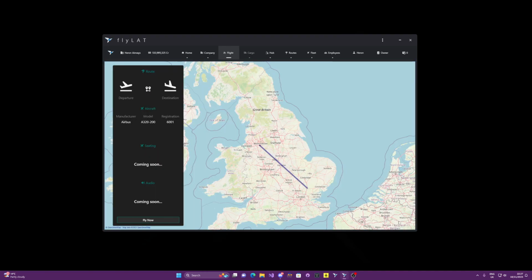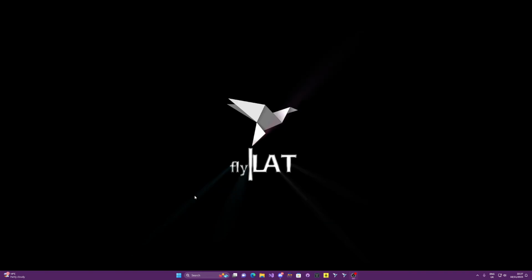Select flight. Double check if this is correct. Here, seating will show you like a little map in the future of what the seating layout is for that specific aircraft. And the audio. When we'll go public beta, airlines will have their own audios. And once subscription turns up, you'll be able to have fully customizable audio with destination readouts as well as your airline readout. For now, let's click Fly Now.